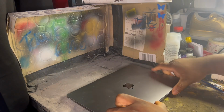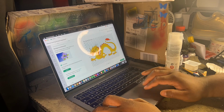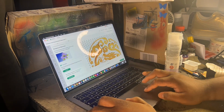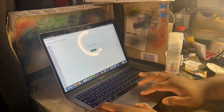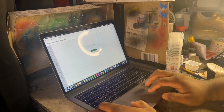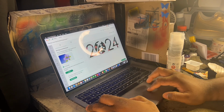Alright, cool. So you guys are going to have to trust me on this one. There's a lot of stencils that I'm going to collate together, but trust me, it's all going to come together. I'm going to throw this one in there. I ain't paid by Cricut by any means, but I must admit their software is amazing to use. It's so easy and intuitive, it makes getting stencils together a breeze.